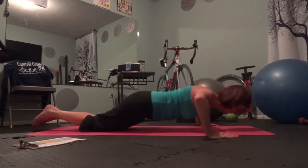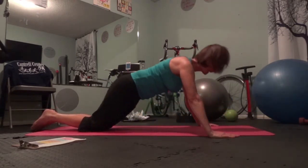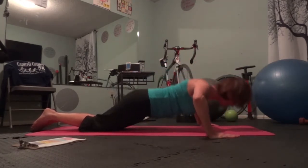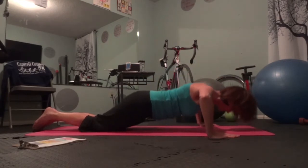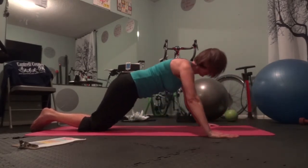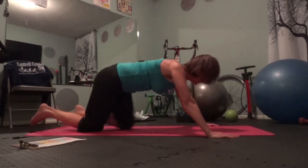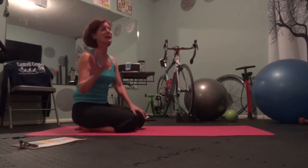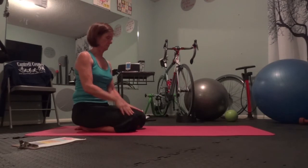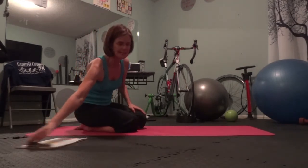Second set, go. 10, 9, 8. Try not to squint or grunt. Try to relax your face. 3, 2, 1. I'm not even kidding you. These are hard for me. Let me see what's next.